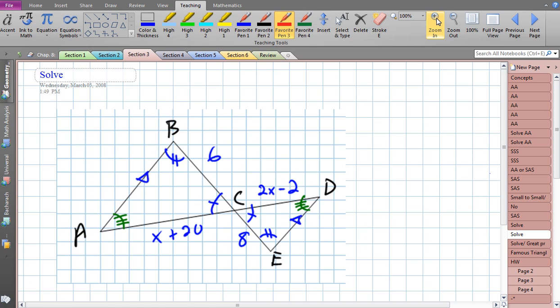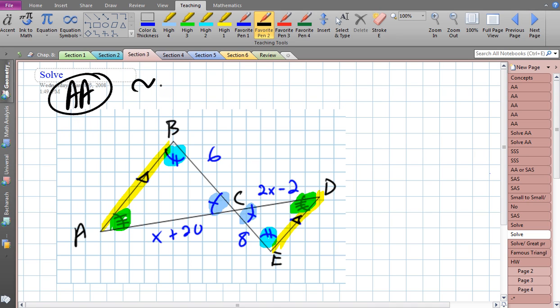And what's going on here? Well, I do see two triangles, and once again, these two lines are parallel. Therefore, what do we know? Now we have alternating interior angles that are equal. And these two angles in here are alternating interior angles as well. And these two angles are vertical. Well, once again, these two triangles are similar because of angle-angle. Well, it's not exactly like a copy-paste situation here with these triangles. You have to really see, once the triangles are similar, which sides match up with what sides.